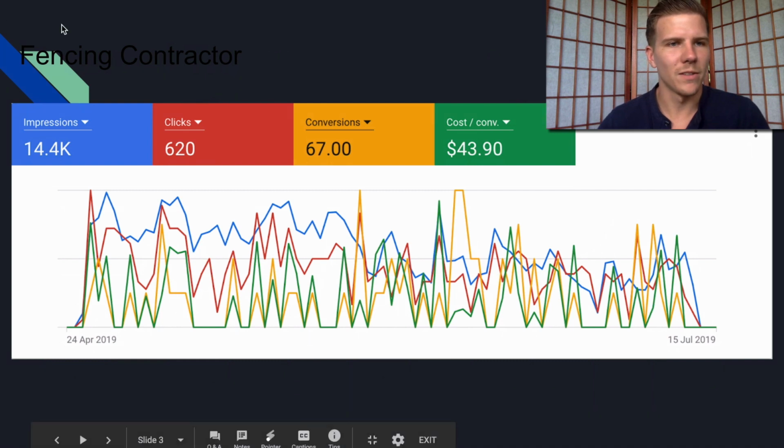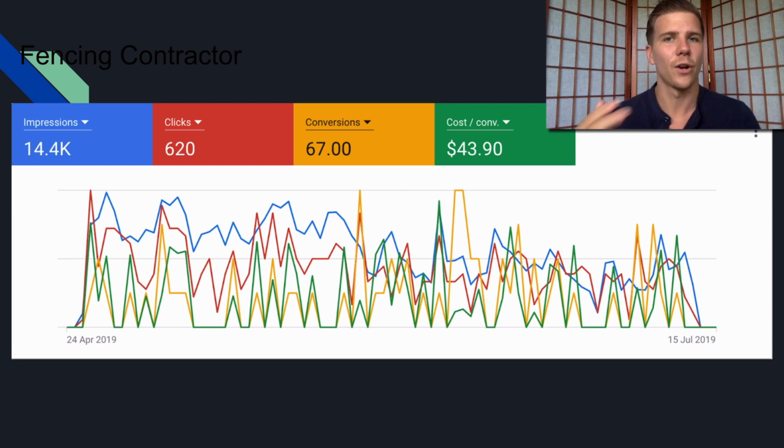This other one, the background's a little messed up here, but fencing contractors. So this is a pretty nice one. Blue collar industries are easy to turn over a lot of leads for good pricing. Fencing contractor, average revenue per client is going to be 400 plus. We're getting them leads for around $40 each.